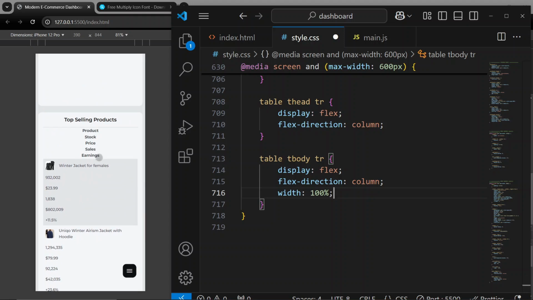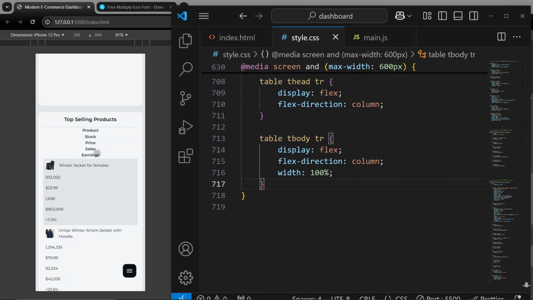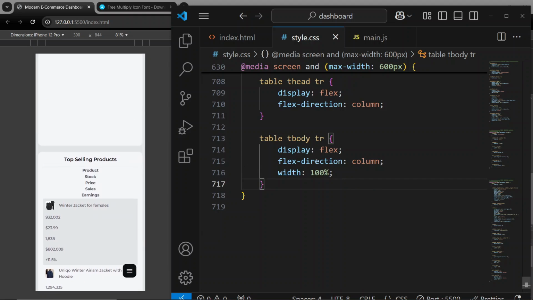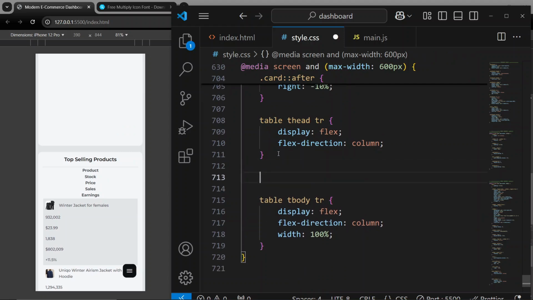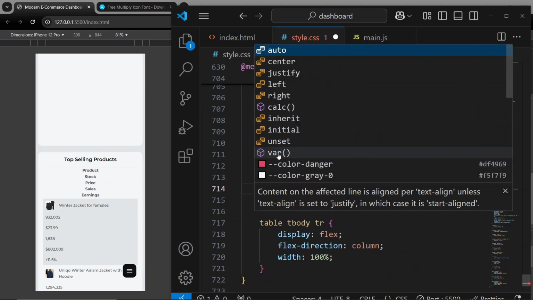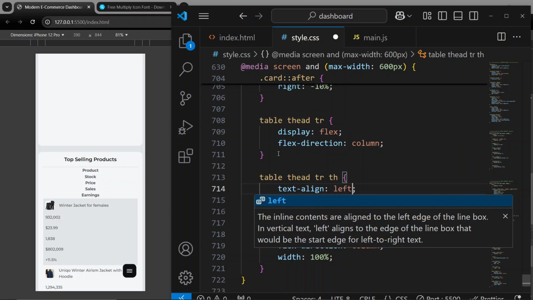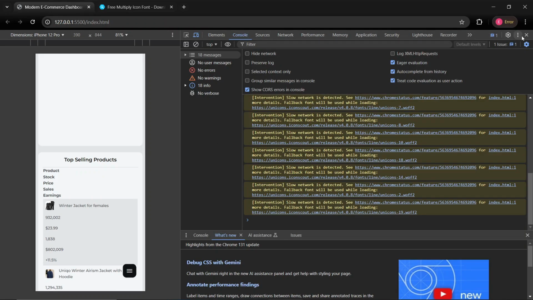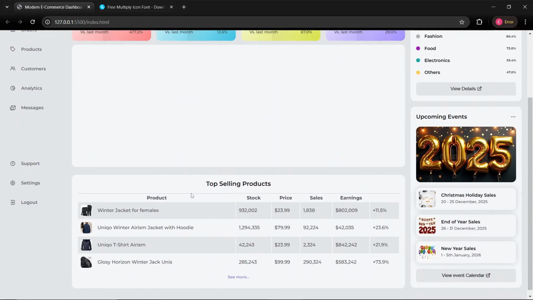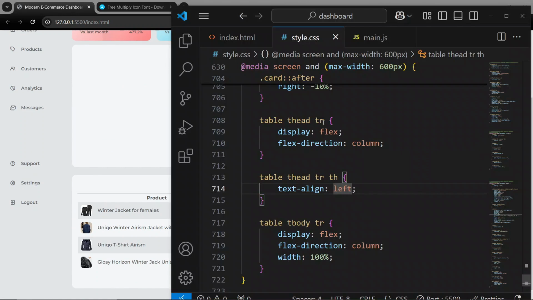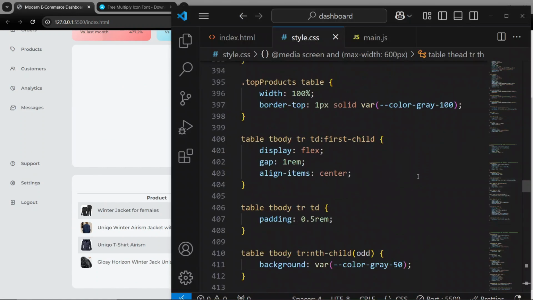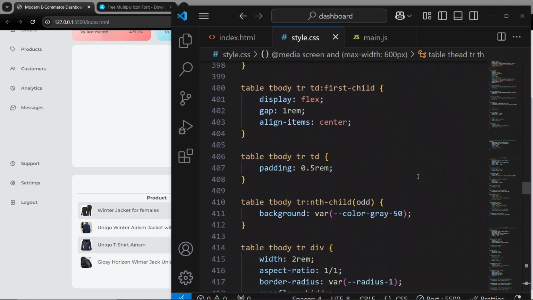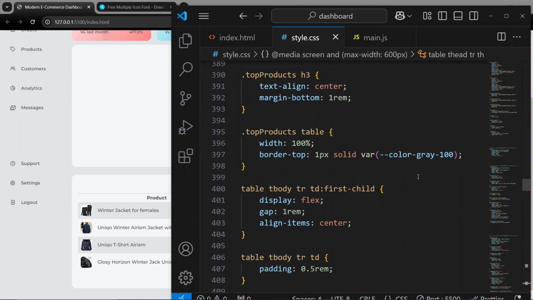Wait a minute. I'm going to text align this to be on the left. Okay, so that is it. Table head. So table thead, tr, th, text align should be on the left. All right, so we save. Did we even give this any spaces? I don't think we did. So let me just see. Yeah, you have to give this some padding. Okay, it doesn't look too good. So I'm going to go up to where we had the table, and in the thead, table thead.